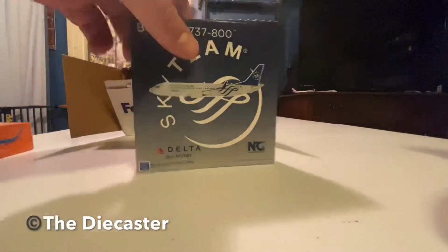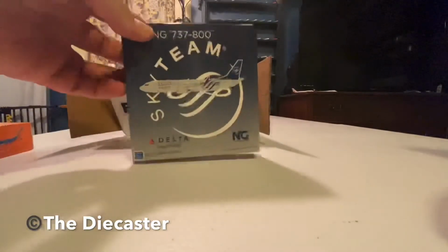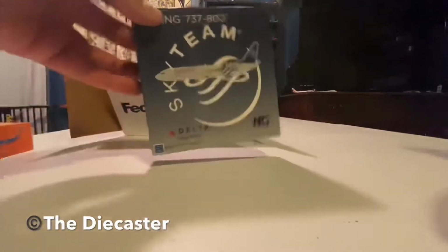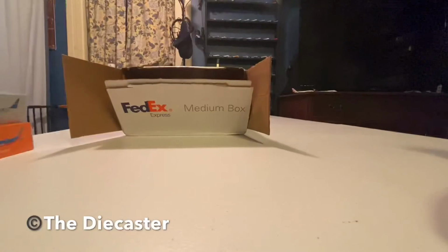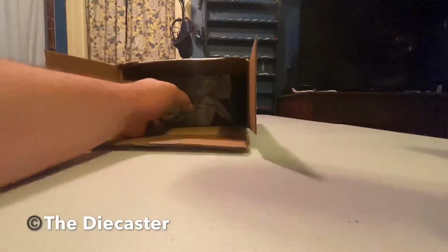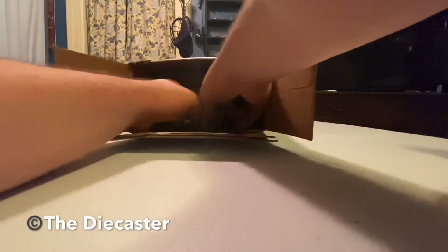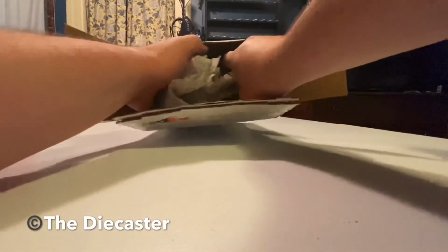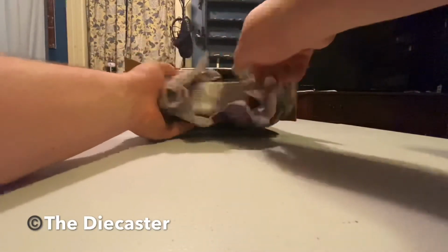So we'll move that one to the side, and as always by NG, the beautiful box art. Love the SkyTeam logo in the background. Really brings out the contrast of the model in the front of the box, so really, really cool. All right, so it does look like there's only 2 more. We'll just kind of go for this one here. I'm just trying to get them a little bit loose.